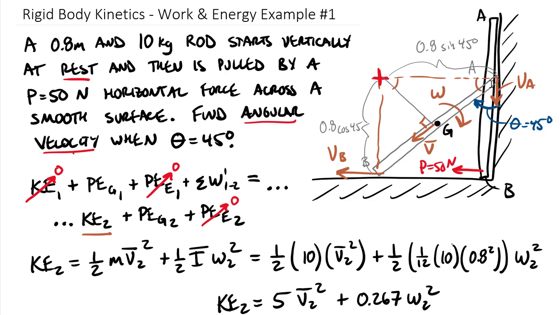The last piece of geometry we need is the distance between the IC back to the centroid. The distance from A to the centroid is half the length, 0.4, half of 0.8. Being an isosceles triangle with two sides equal, this side is also 0.4 meters. That was quite a bit of geometry, but that's what we need to use our ICZV.